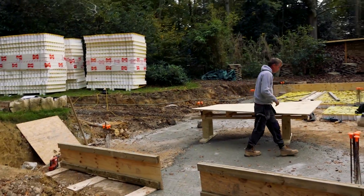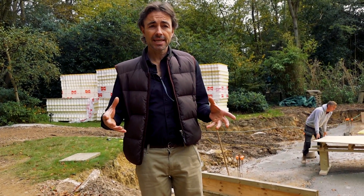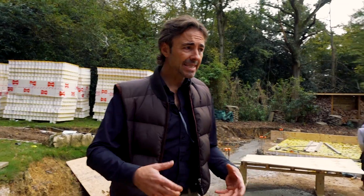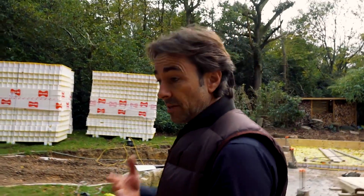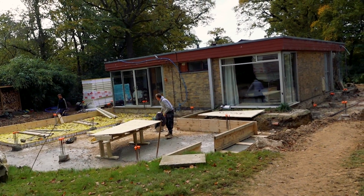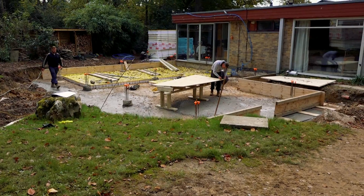So that's to stop any pressure on the foundation? Yes — with weald clay or any clay you get shrinkage and expansion. Here we've got quite solid, dry clay because of the trees and the lay of the land; the whole site runs towards the road so we don't get a lot of water collecting. When they were drilling it was like dust coming out because the ground is so hard, but equally if it gets wet it does expand and could push the slab up or even break it. If you wanted to do a traditional strip foundation in proximity to these trees — some less than three metres away — you'd be digging down two metres and likely ruin the roots and kill the trees. So this is a really cost-effective solution to cover a lot of square metres.